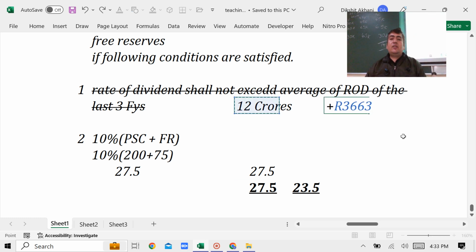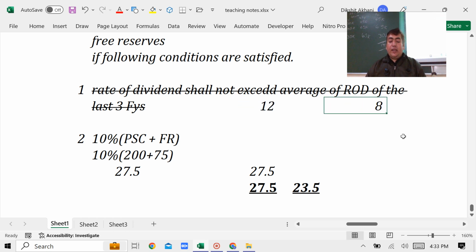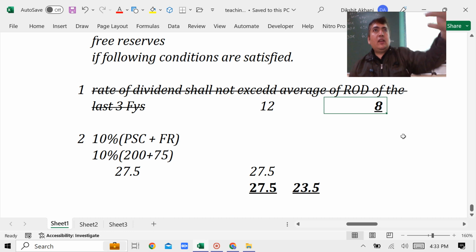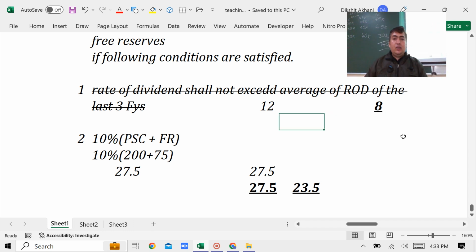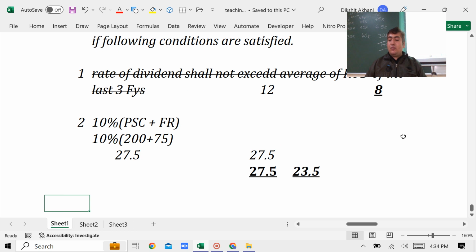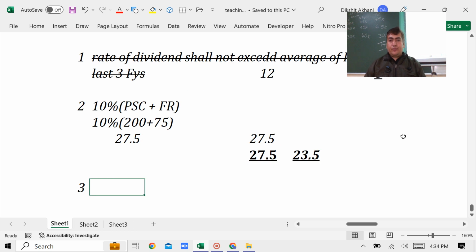So the available reserve is what? 3 minus 1. Oh, sorry. It is just 12. Yeah, 8 crores. But are you getting the entire calculation? Yes, do you understand the point? So 8 crore is so far my answer, because I can withdraw 12 crore according to my first condition, but 12 crore will be utilized first to set off losses and depreciation. The third one is talking about the debt equity ratio. Debt equity ratio. Let's come to this.